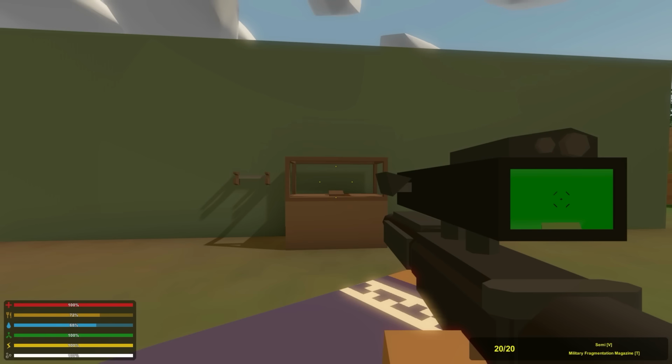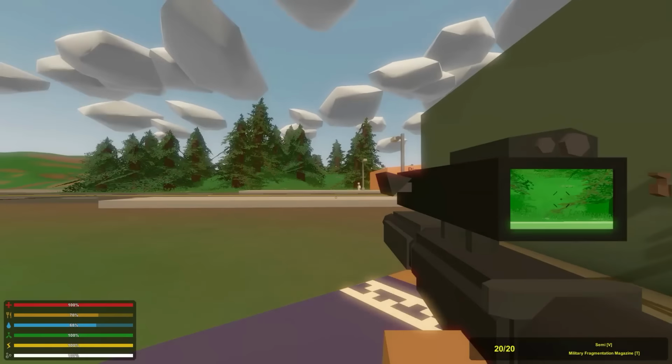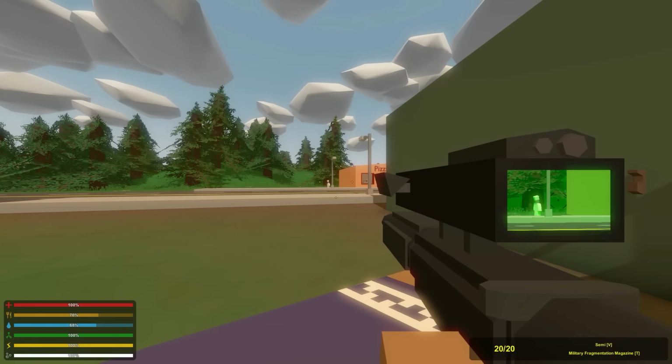So the first thing that we have is the military fragmentation magazine, and the ID for that is 1200. And here's a little glimpse at it. Basically, what this magazine does is it adds an explosive effect, or explosive bullets, to your gun. So it'll deal explosive damage and regular damage.